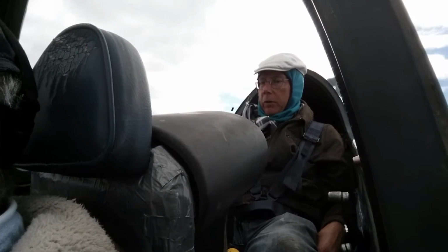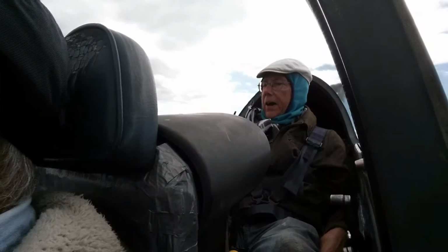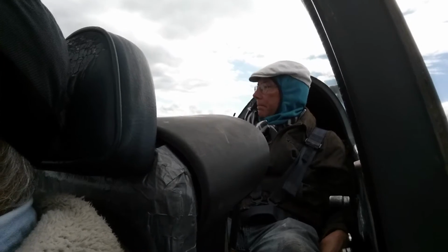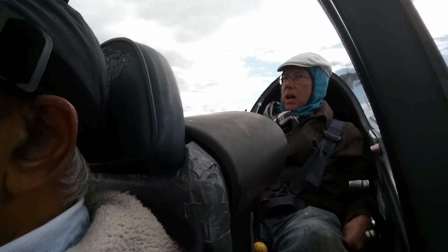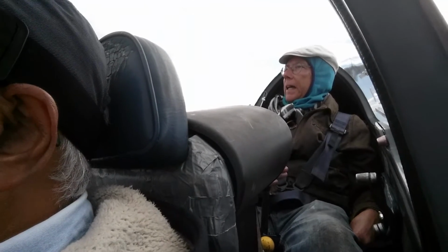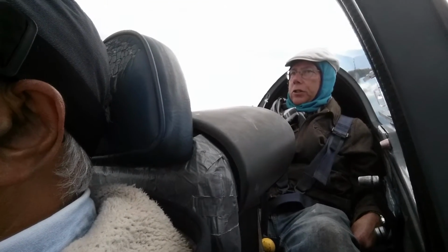You can start flying again if you want. In fact, if you want to do a stall, we can. Do you feel like it or not? Sure. All right. So just pull it back easily, and then as it stalls out, just tap the nose forward.